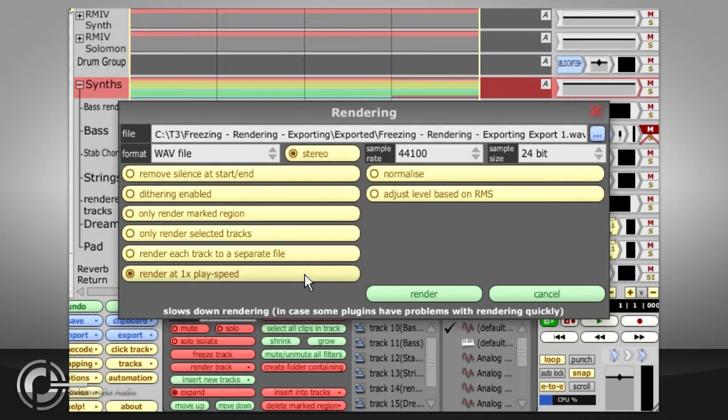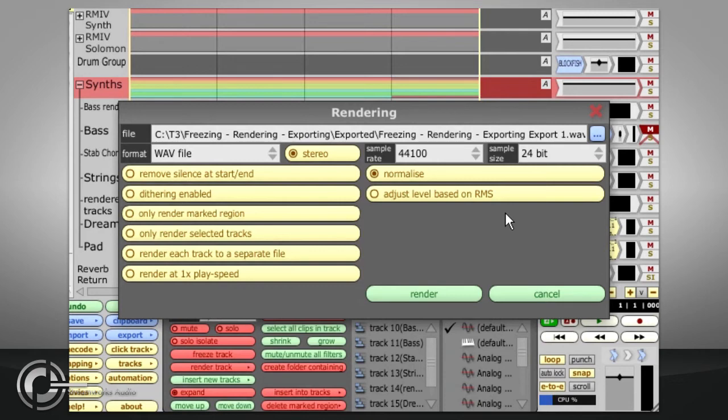If you choose to normalize the export, Tracktion will scan the file, find the loudest peak, and then scale the volume level of the whole file to make that peak hit full-scale 0 dBFS. This will guarantee that the file is as loud as possible without clipping, but it does not guarantee that it will sound the same volume as other normalized files, as our perception of volume is based on average levels rather than peak levels.